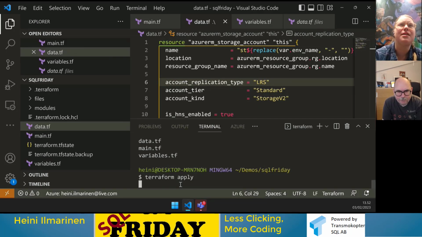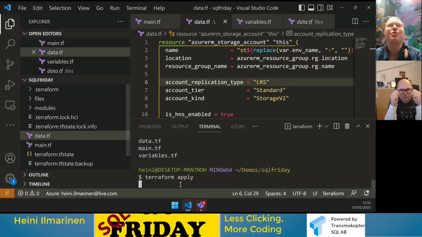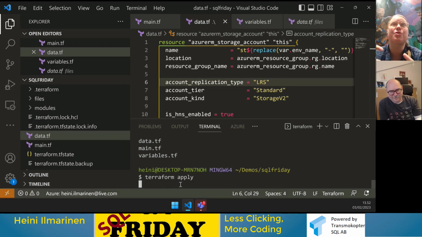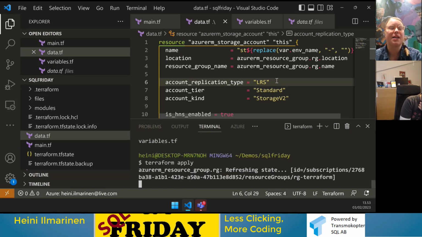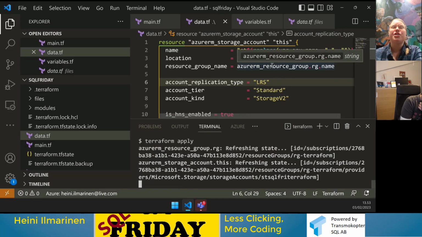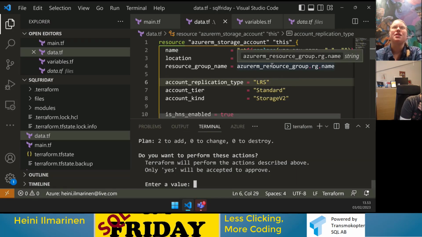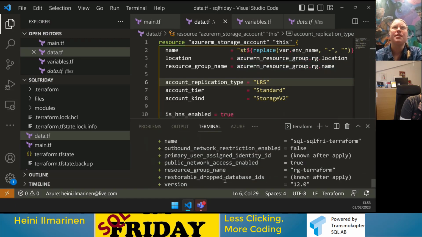So let's do an apply. I could have run a validate actually. So one way to ensure, if you make multiple changes, and to check, did I do that right or did I maybe make a typo? There's a terraform validate command as well, and that will help you to ensure that the syntax is right. It won't check whether the values are right for Azure, but it will check whether all your references in Terraform are correct. So that is oftentimes a nice thing to just check and ensure that you did everything right if you do many, many changes at once.